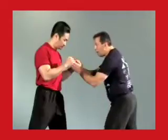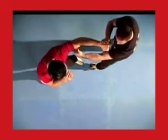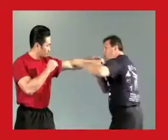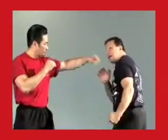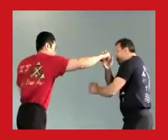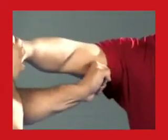So I want the camera to come in here on Willie's bicep. See, the concept is they would angle the fist. Do you see that? Okay, they would hit this way. They didn't want to hit this way, or they would go to the face, but if they were going to hit the bicep, they wouldn't just hook it here. They would just angle it. They would just clip like that and hit it here. Or if this other hand came in, they'd angle the fist this way. Let me spin you around for that. They'd angle the fist this way. You see, because if I hit this way, there's nothing. If I hit here, he's not going to like it a lot.